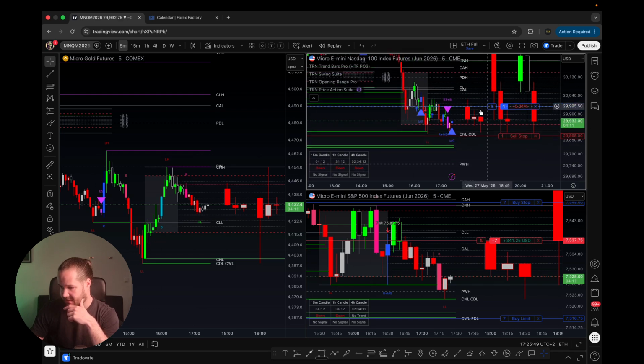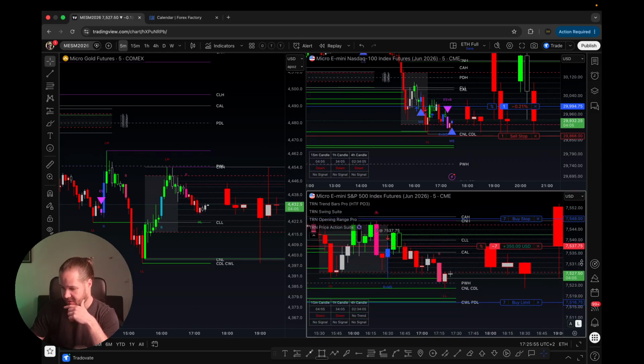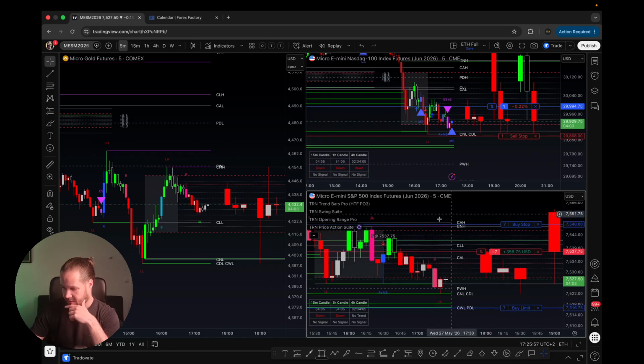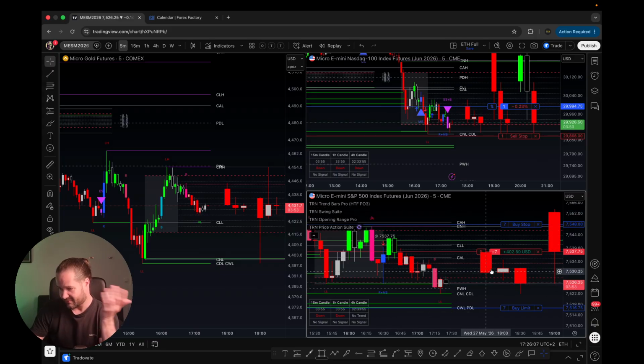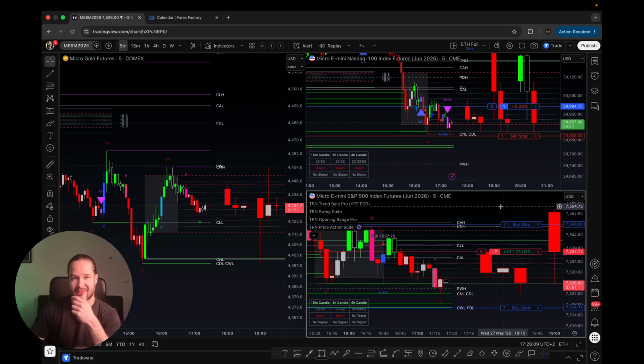Yeah, I would let this one run, and then if we get a green trend bar, for example, or an even stronger bullish signal, then I would close this trade here. But let's see. Still a few minutes left, and I want to see where we are at the end of my session. If it's very close, then for sure I will give it another 10 minutes and see. But yeah, let's see.